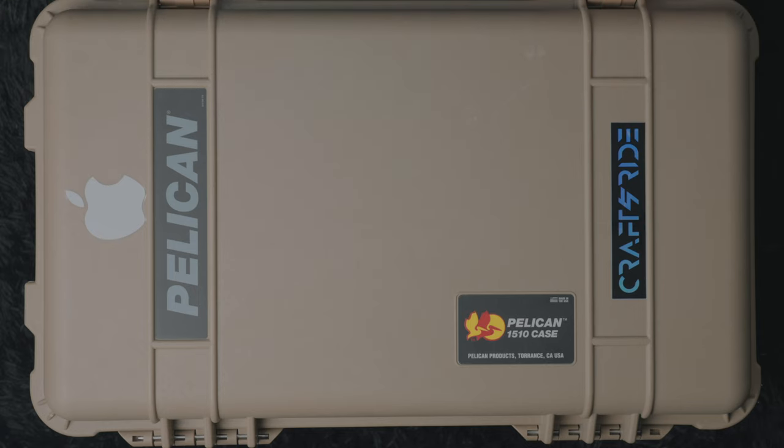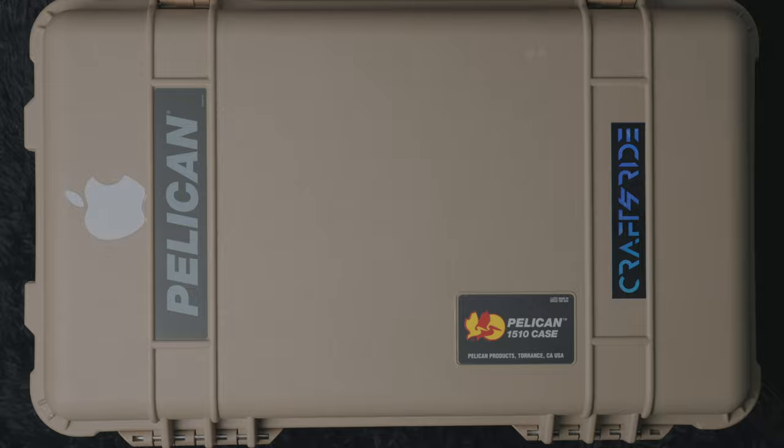I've noticed it's very popular to fill up these cases with stickers, and I love the idea. I used to collect pins from everywhere I traveled, which is harder to find nowadays, and they would always fall off my bags or get lost when I changed bags. So now I want to collect stickers from shoots I go on or places I visit — just stick them on here, have a little fun, and add a personal touch. So far I only have my Apple stickers, since I'm a slight fanboy, and my Craft and Ride Onewheel Fender sticker — they were one of the first companies to send something over to me for free, so they made it on there.